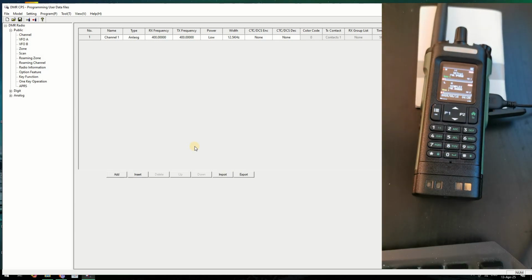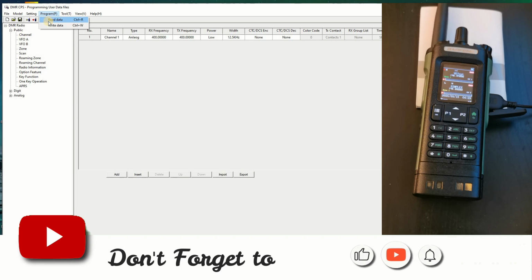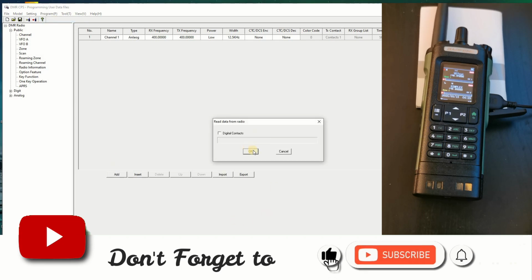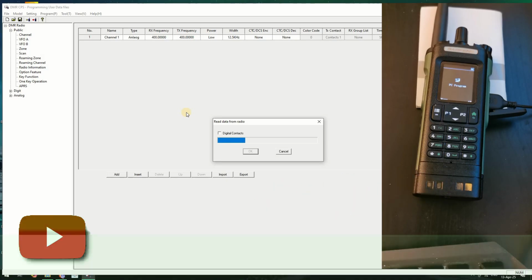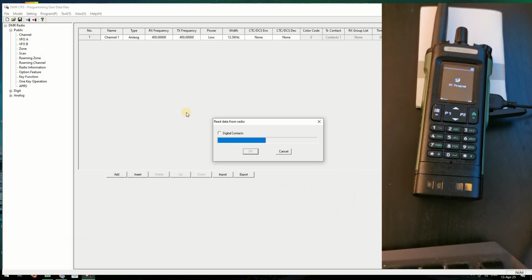I'll just make sure that's in focus. Okay, so let's read from the radio. Always read from the radio first. Okay, let's read it. And what we're going to do is set up one DMR channel onto the VE7RAG repeater.